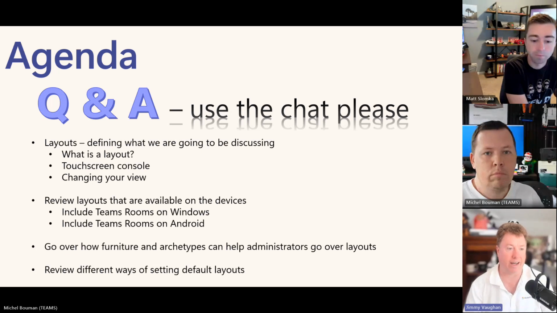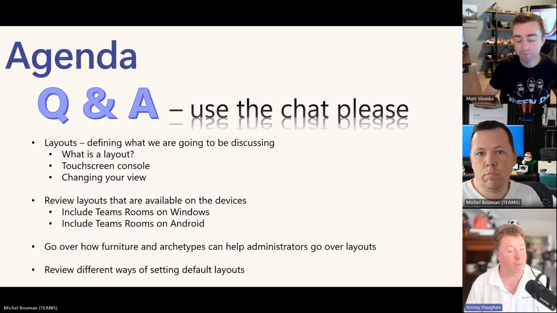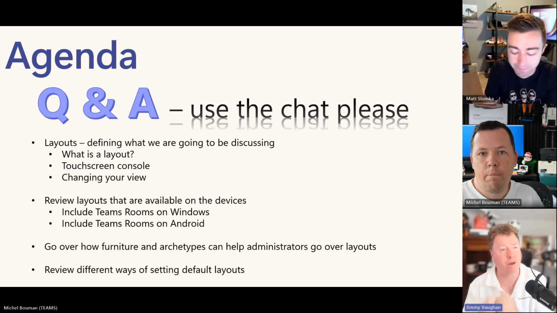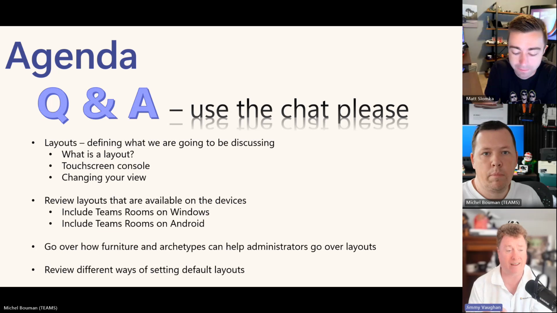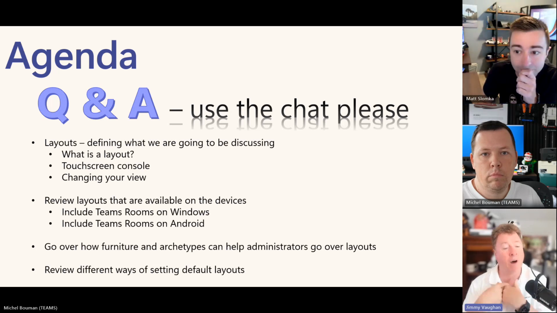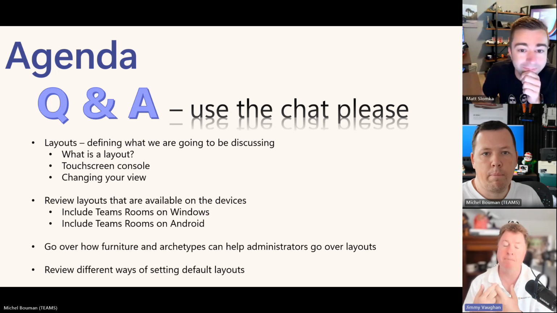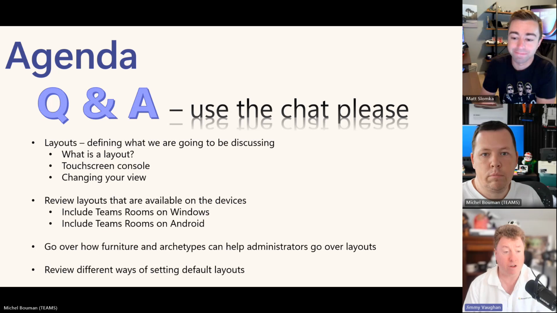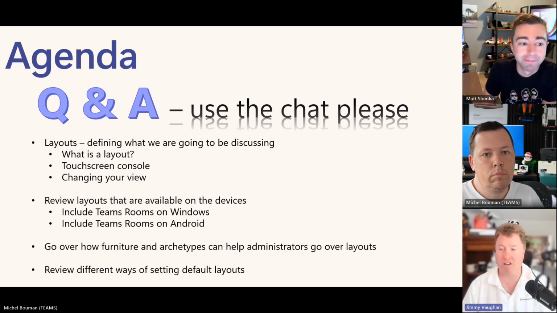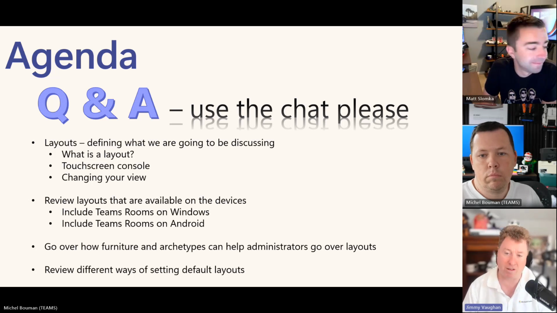The agenda for today is going to be layouts. Again, defining what we're going to be discussing. What is a layout? The touchscreen console, changing your view. We're going to review every single layout that's possible, and answer your questions, but we're also going to give you details about what's inside of each layout and how it goes through. We're also going to talk about archetypes and go over the furniture, and how layouts will help you be more comfortable inside of a room if you choose the right layout. And again, settings. We're going to go over the settings so you can decide which are the default layouts that you want inside of these rooms. How do you want people to actually walk into the room?